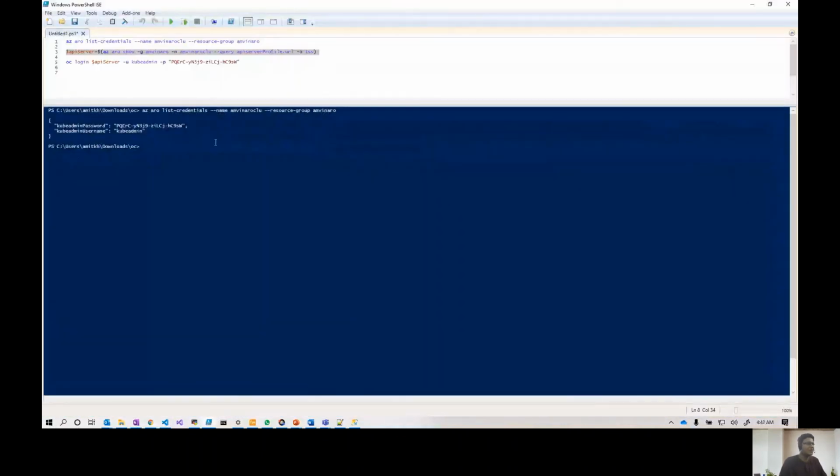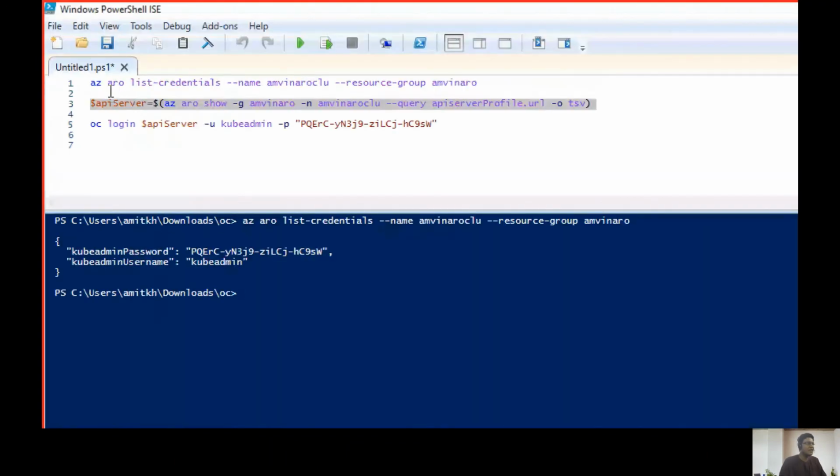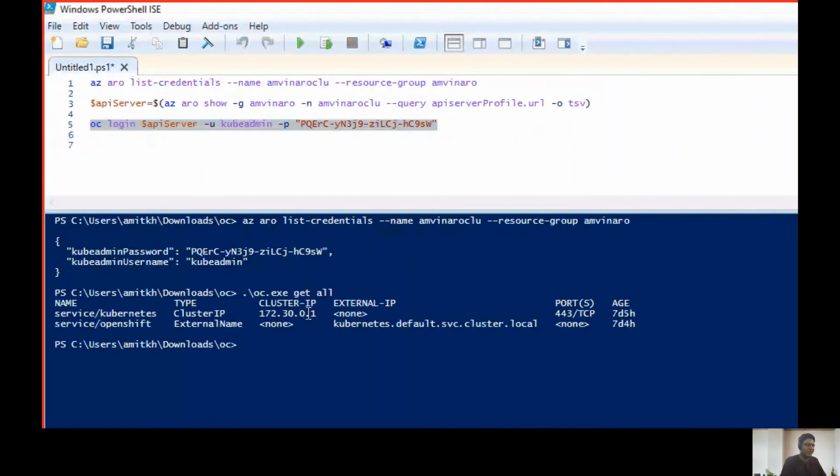To do this, the first thing that I need is a way to connect to my OpenShift cluster. As you can see here, these are the commands that I have. I first get my credentials and then put in my credentials here to be able to connect to my, sorry, not SQL Server, but OpenShift cluster. If I go ahead and run a simple command, get all, it should get me all the resources that are currently running on my cluster. As you can see, on my OpenShift cluster I have no deployments yet.